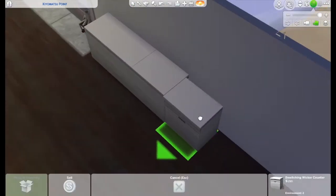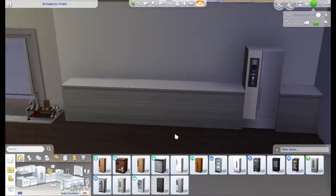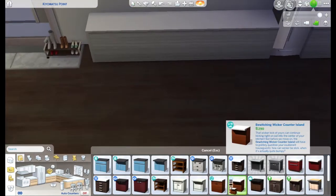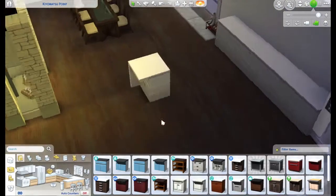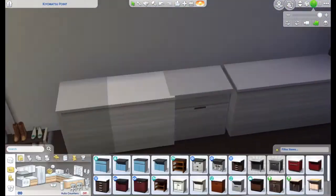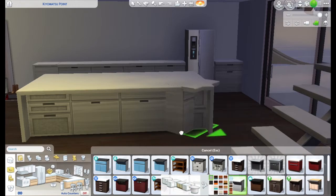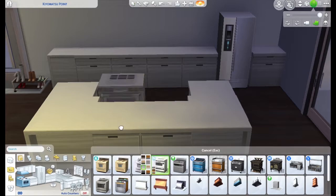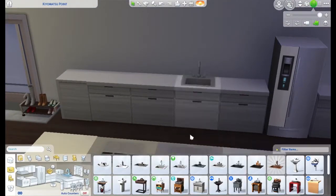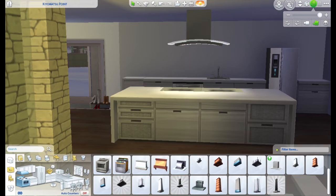You can see me trying something with the counters from Island Living — I was trying to flip them backwards because frontwards they're not that modern, but I really liked that overflow counter. I realized I only really need to do that on the end counters because they have those wicker baskets that completely ruin the modern look. So I kept those end counters flipped backwards so you can't see the wicker baskets, and flipped the other ones forwards because I like the drawers. I couldn't flip the island ones backwards because it made the island not work, so I just left those. I ask you to pretend you do not see the wicker baskets in this kitchen.